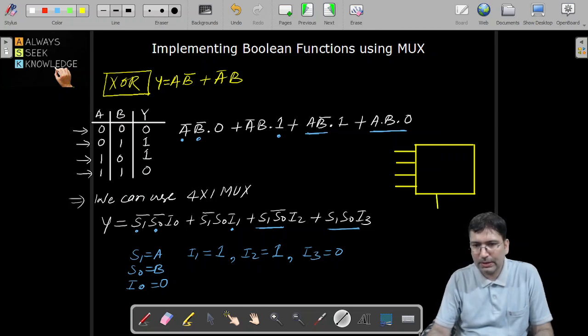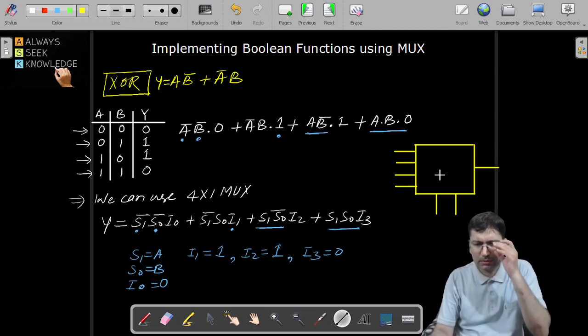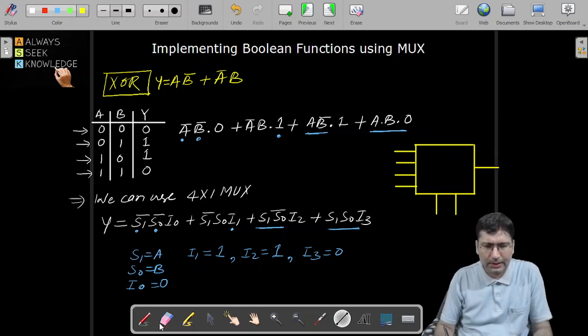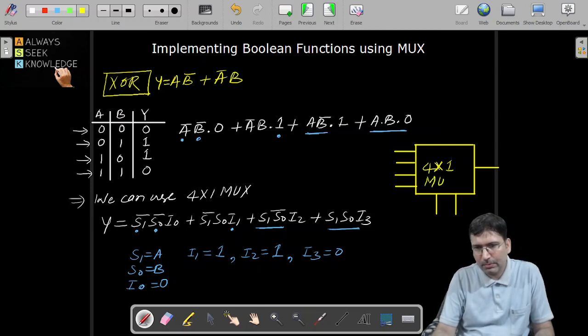There are 2 select lines, S0, S1, and there is an output line. Enable line I am not mentioning because we are assuming that the circuit is enabled. So it is a 4 cross 1 multiplexer. In short, we call it MUX.